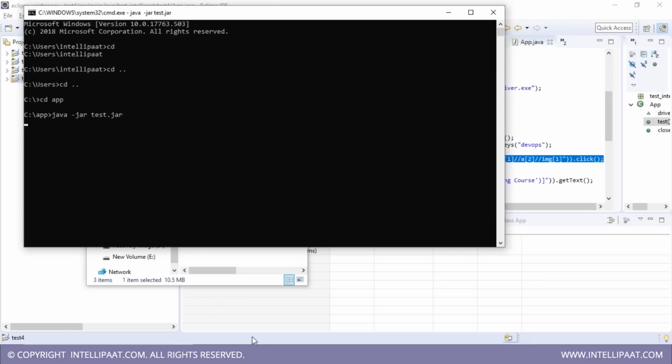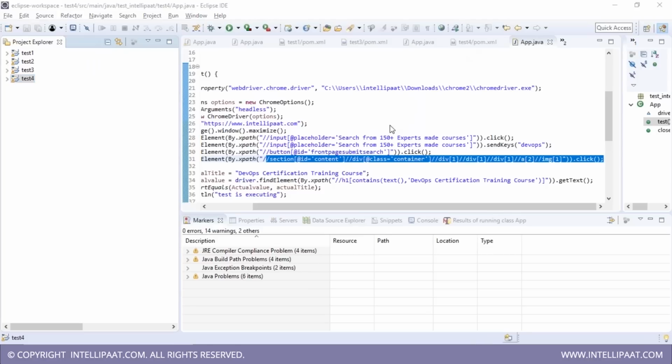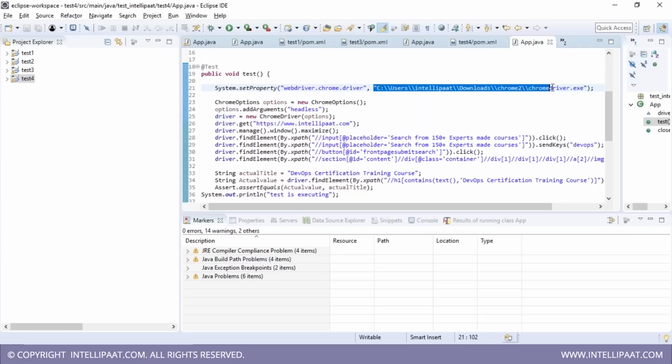Remember, guys, whatever operating system you are pushing your jar file on, you will have to specify the Chrome driver path for that particular machine on which the jar file will run, right? This will not change automatically. This you have to set. So if your testing jar will run on Linux, you will have to specify the path for your Chrome driver on Linux over here, not anything else.